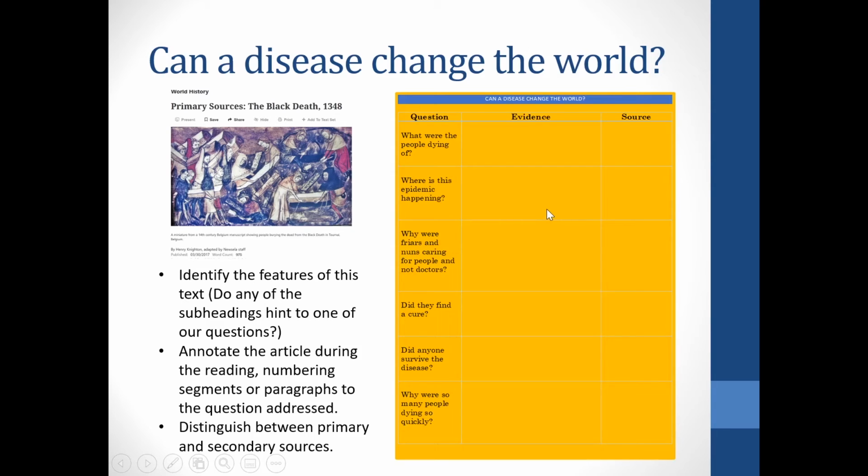So now what we've done, and you're going to see these questions again, what the students will do, and you're going to give them this, and you have this in your folder that Carol sends in the link. These are going to be the questions that are going to be addressed the entire time that we go through this lesson. So what were the people dying of? Where is the epidemic happening? And you know the rest of the questions. You guys can see that there.